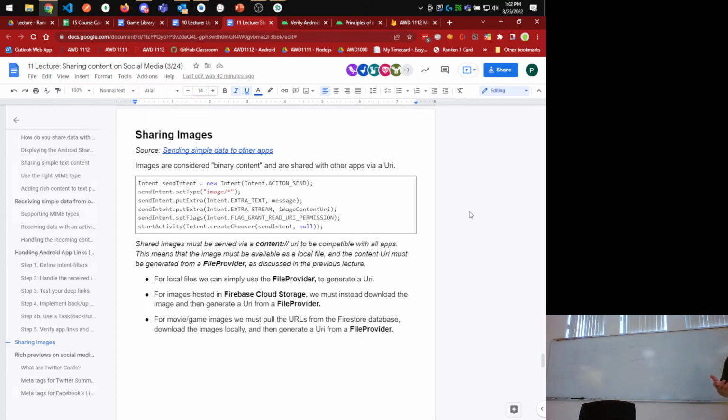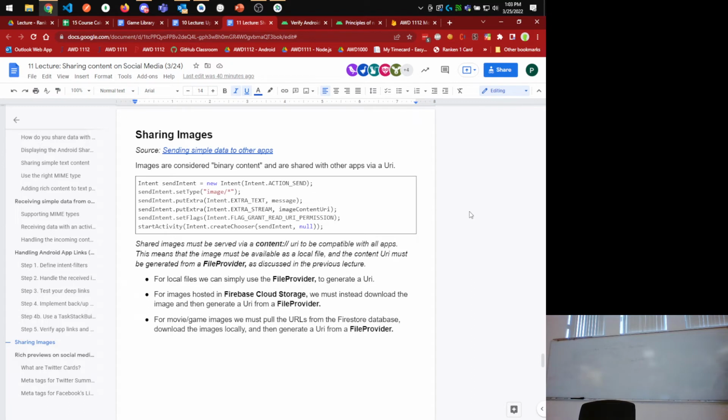So in this case, if we're pulling things like, hey, I want to share the main image for the movie or the main image for the game, I may or may not know what that file type is. I might be able to look at the URL and figure out from the end, okay, it ends with PNG, so let's send it as PNG. But if I send it as image star, largely the receiving side will end up figuring it out. I'm just telling the other side to figure it out.